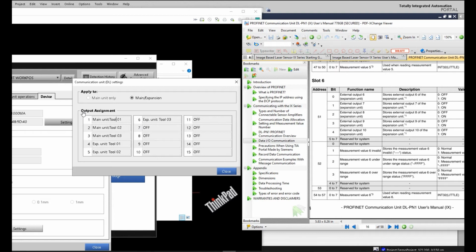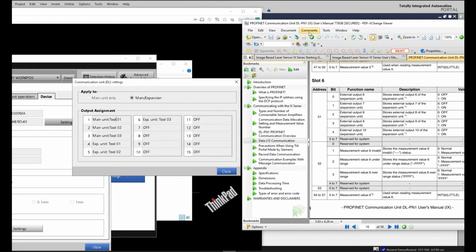So we can see this name is still called output assignment. If we review the external output in this software, it is also called output assignment. I highly recommend this name be changed, at least to match. So we can call this area measurement value assignment, and call the output there external output. So that can make the software and this communication match.